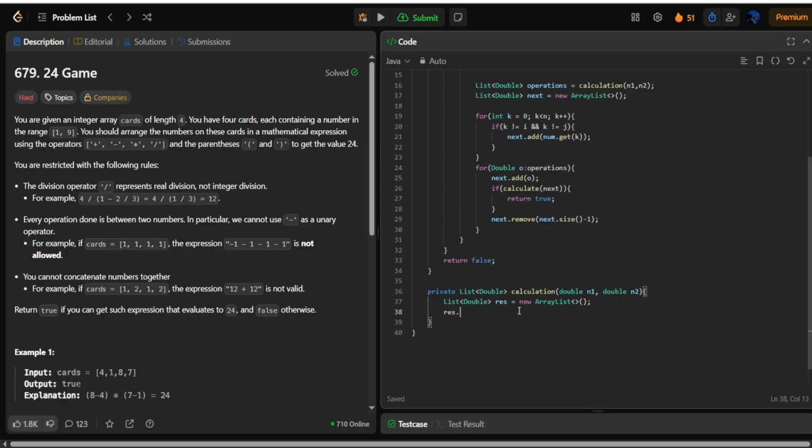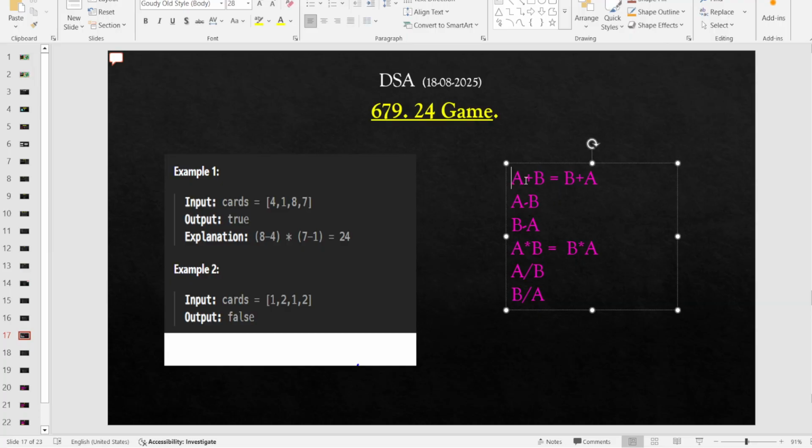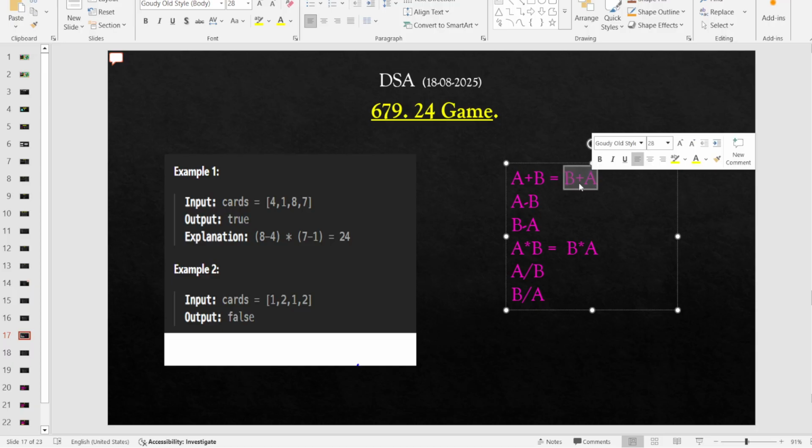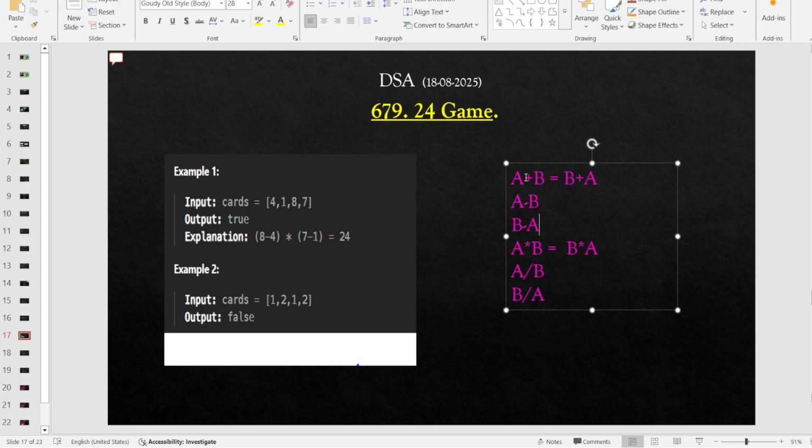So result dot add, first if you see this one, if a plus b, if a is equal to 4 and b is equal to 5, so a plus b is equal to 9. Similarly, if we calculate b plus a, 5 plus 4 is equal to 9, so a plus b is equal to b plus a, same.